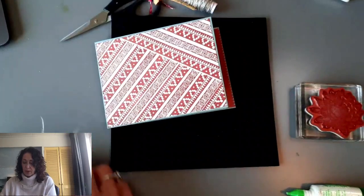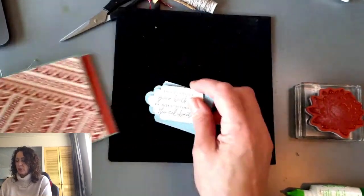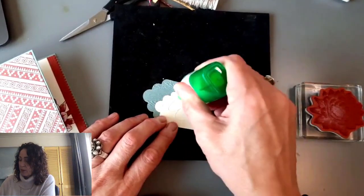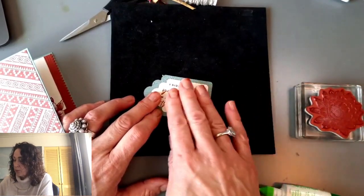Okay. Let's see. Do we want to keep this plain? I think so. I'm not going to sponge over top. I was tempted, but I'm not going to. Okay. I'm going to put some liquid adhesive on this. I'm going to adhere it, give it a nice press.